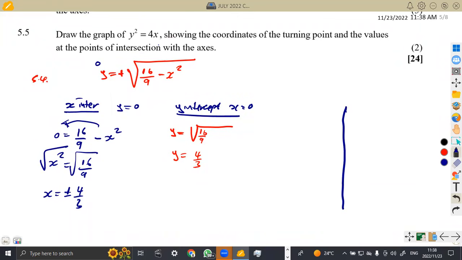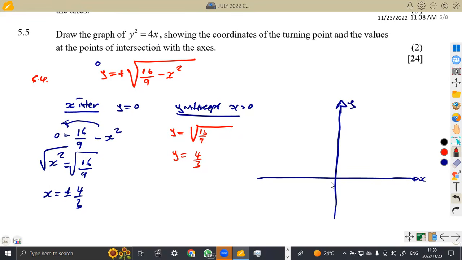We can see that this is an ellipse. This is supposed to be a half circle actually, because y and x are the same. So it's not an ellipse, but it's a half circle. So we are going to have a half circle with x being 4 over 3. So you can even draw a circle from minus 4 over 3 to 4 over 3. So you can have our half circle like this, at x from minus 4 over 3 to 4 over 3, and y at 4 over 3.